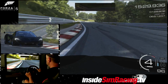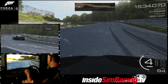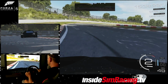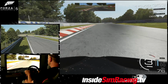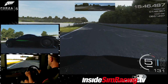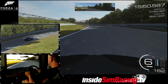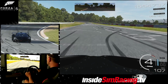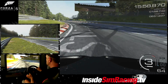Hard on the brakes down into fourth here. This is one of the slower sections right here, kind of creeps up on you. You just got to tiptoe second gear. Back on the throttle hard. Flat out through here. First left-hander, then you got to slow. Probably could have taken this a little bit faster. Back down into third.